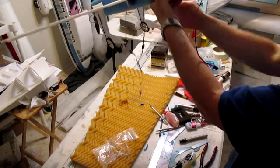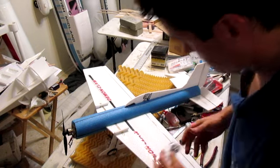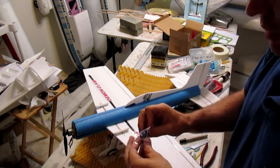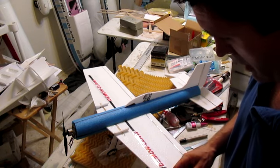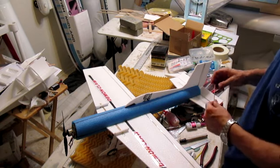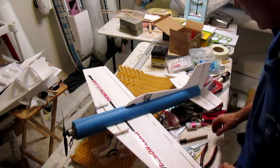And let's go ahead and add the rudder servo. Let's get that in there. You've got the HX 500, the smaller servo. This is the smallest of the two HX servos. You've got the 500 and you've got the 900. The 900 is for the ailerons and the elevator, and the little baby 500 we'll use for the rudder.